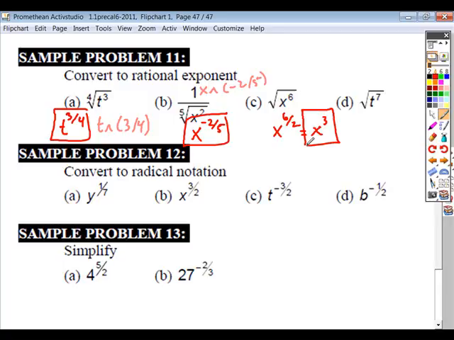Was the original index an even number? Square root. The original index is even, so you do have to test for absolute values. Could x even be negative in the original? Yeah, because to an even power it becomes positive. So we do need to test what happens if x is negative. Cube it. That does not guarantee non-negative, so you do need absolute values around it to simplify your answer.